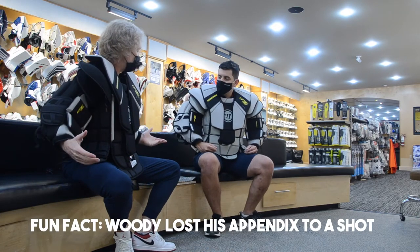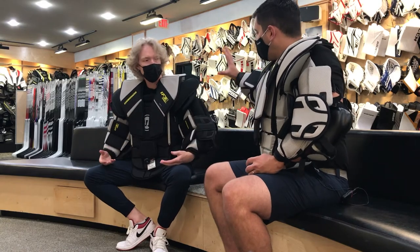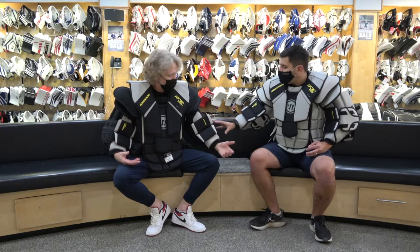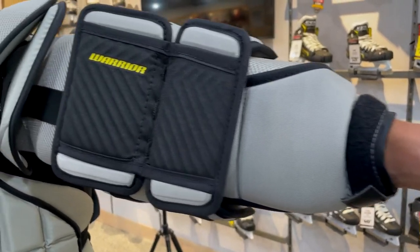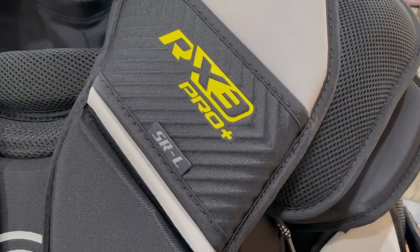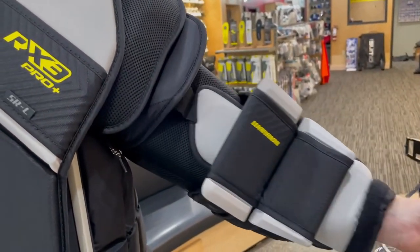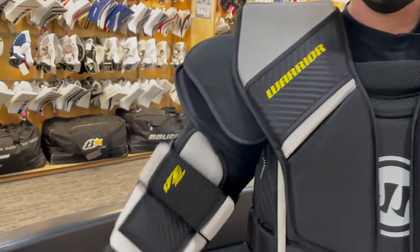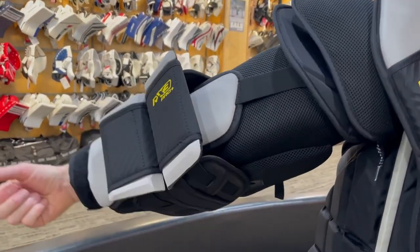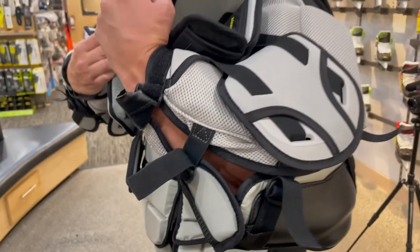What's new in this model from a previous generation of Warrior's chest protector? The arms are the biggest thing — a redesign from their mechanical models. They still have that flex system and almost a hinge design where the arm pivots at the same point, but they've been able to create a gap between where the floater is and where your arm sits in the chest. That keeps you away from the impact zone, still allowing you to feel the puck, but protecting you from that really hard impact — giving you supreme mobile protection that also helps absorb pucks.